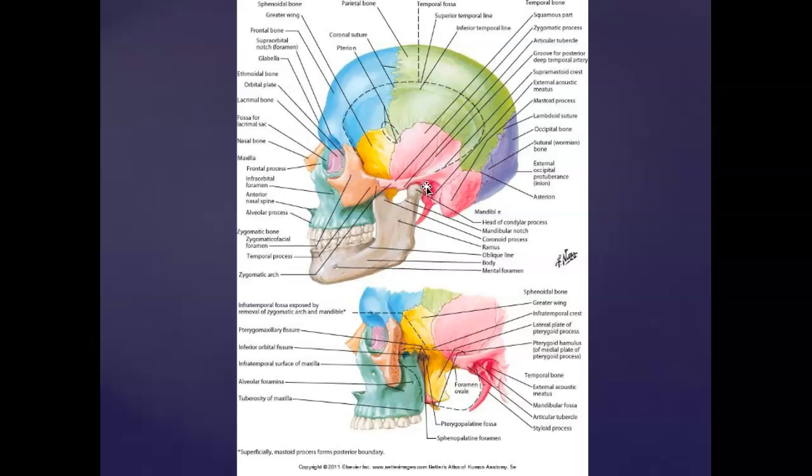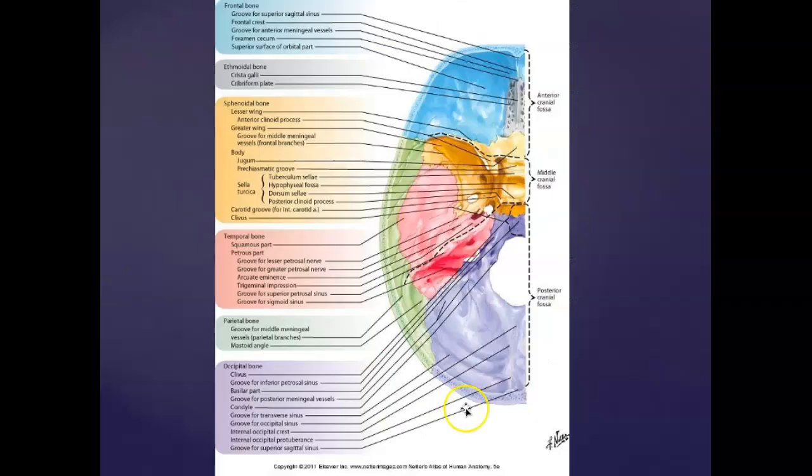The hiatus for the greater and lesser petrosal nerves. Let's take a look here and see these. The greater and lesser petrosal nerves are inside the cranium, two small grooves with a foramen for the petrosal nerves coming from the petrous portion of the temporal bone. This is part of the autonomics of the neck. You can see here the greater and lesser petrosal nerves kind of lay right on the top portion right there.